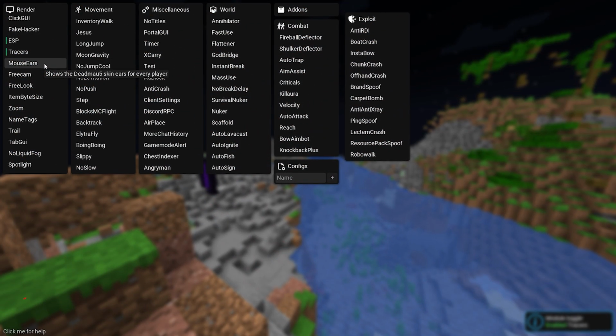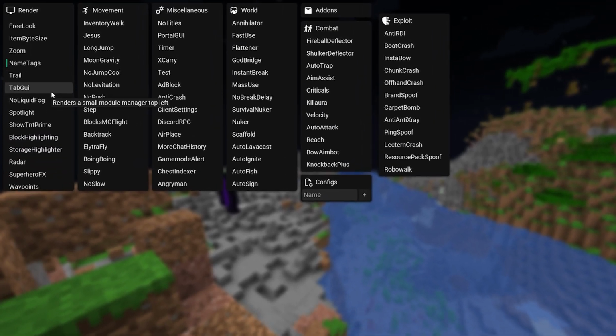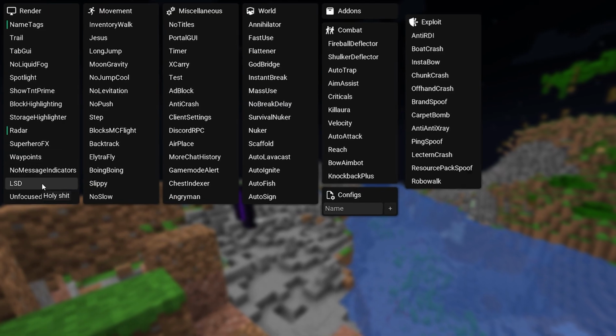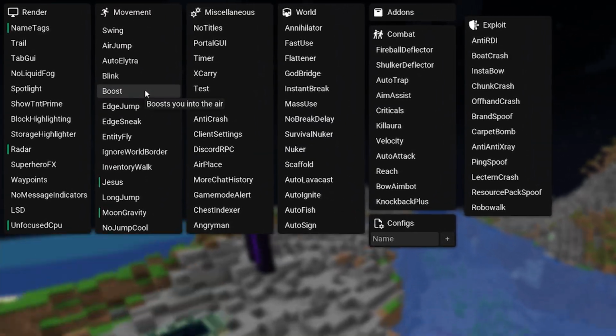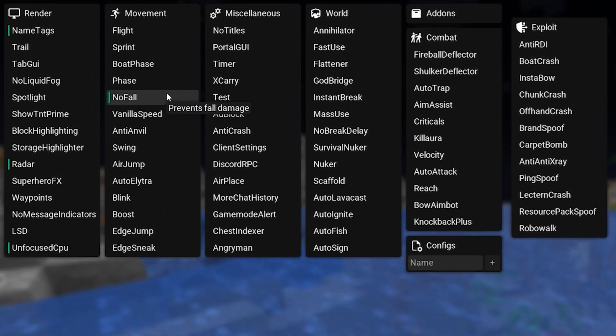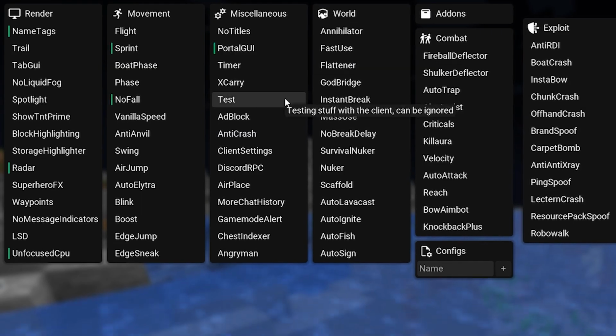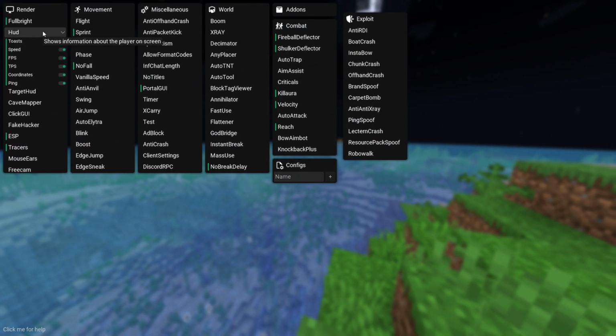The default key set for opening the GUI is right shift, though this can be changed in the client settings. The GUI reminds me a lot of the Aristus GUI. It looks good and it is very responsive, but it is a little boring and lacks a lot of customization settings. The Coffee client does offer its users a click and drag HUD editor that can be accessed through a keybind or by hitting escape and clicking on HUD.